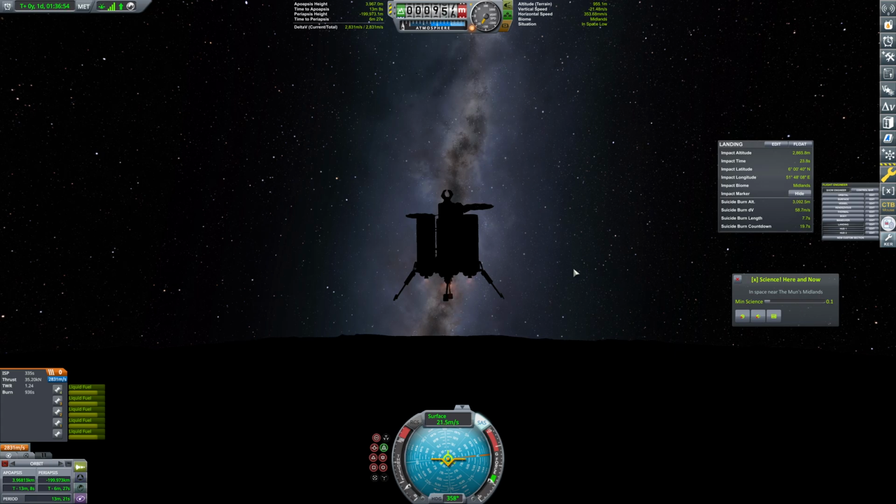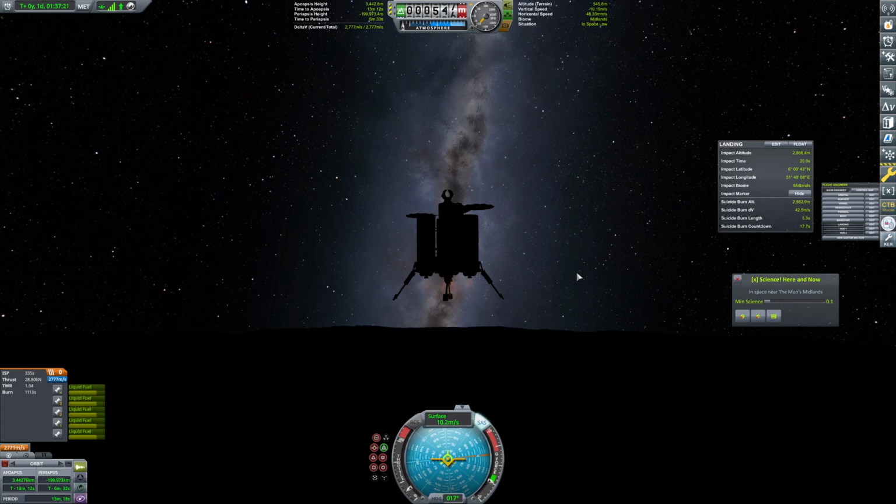So I'd like to start decelerating a bit here. Okay. And we can see that the suicide burn countdown is getting closer right now, which is good. That means that we will impact the surface right now, going like this. I'm just hoping that we will impact the surface going slowly enough. Okay, now it's actually going back up. So we're going to drop our thrust a little bit.